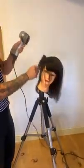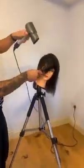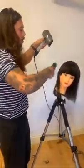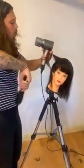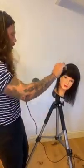I'm going to be cutting the hair more as well, so I'm still going to be working on it. I don't want to really blow dry it into place. I still want to allow the hair to move. So I'm just looking at natural fall and just moving through.